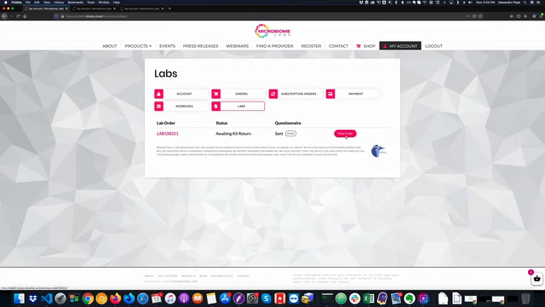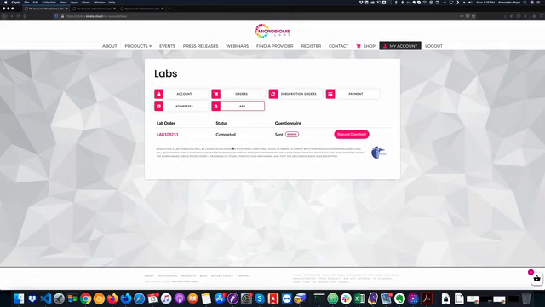So now let's pretend this lab has been received, so you can see more of the status changes. And then finally, the lab has been uploaded, and now we can actually see the lab results. The lab is now marked as completed. So I've been notified, and in order for me to retrieve the lab results, we don't get an email. We don't email lab results. You have to come back to the website, be logged in, and then go to My Account, back to Labs, and then you have this new option here that says Request Download.